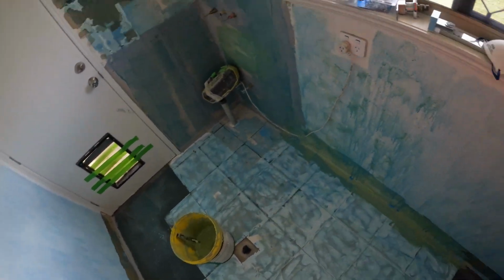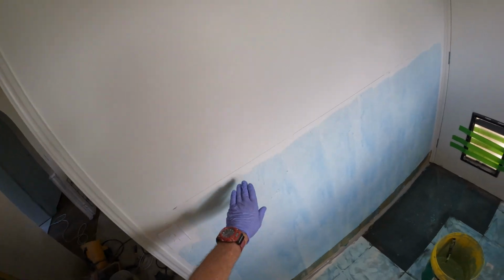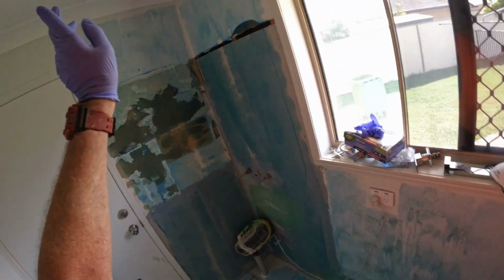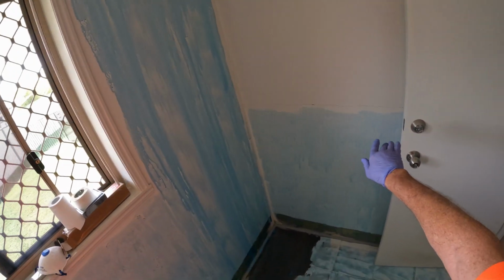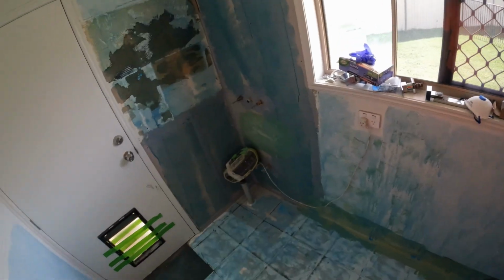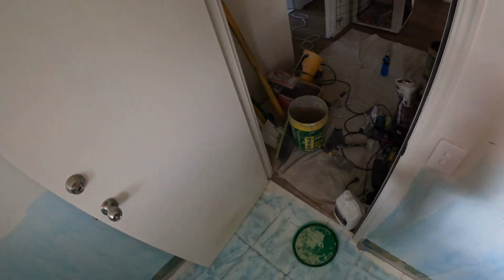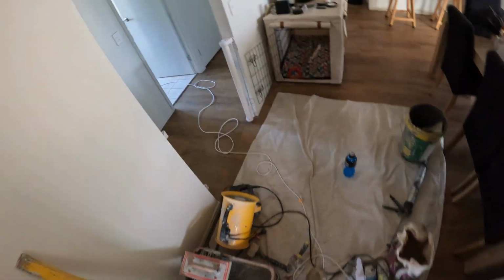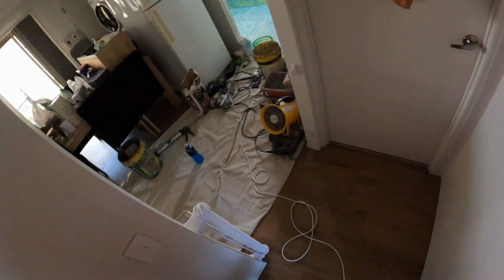And then of course my primer on the walls and that sort of thing. I'm going up half height there, full height there, full height there, half height. Same tile as what I used in the ensuite. And then I'll be going into here. I'll be stripping that out.